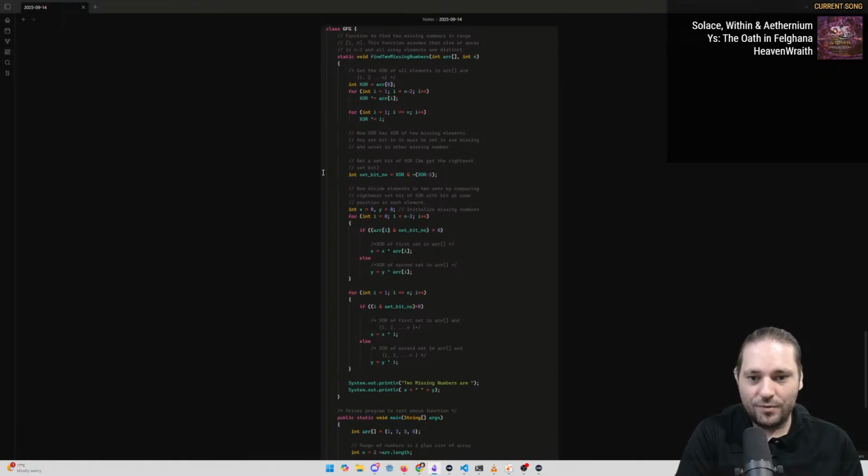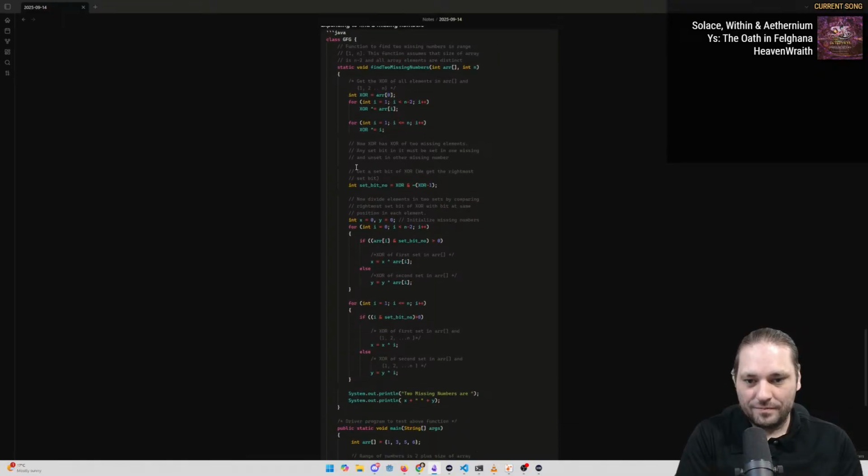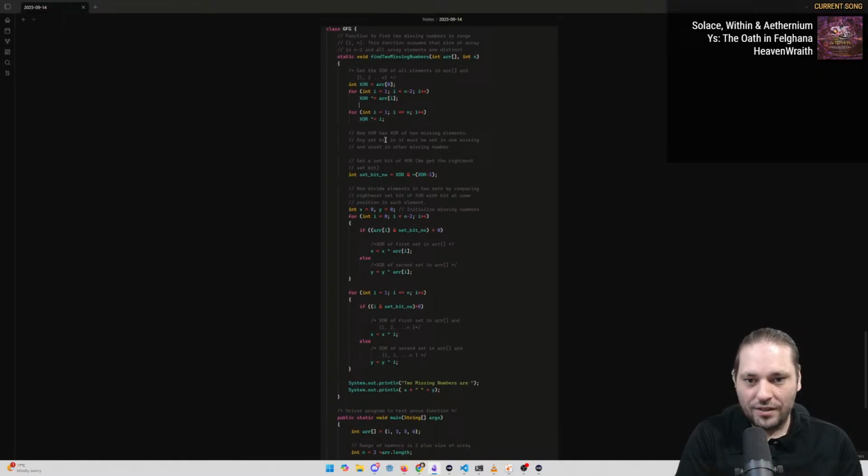So, that's the first part. Now, XOR has XOR of 2 missing elements. Any set bit in it must be set in 1 missing and unset in the other. I don't like that as a sentence.